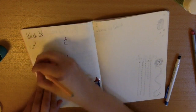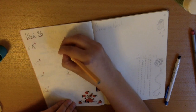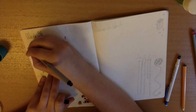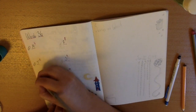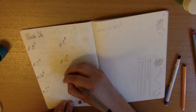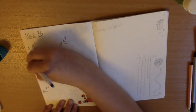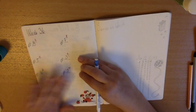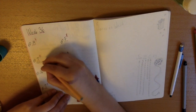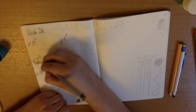Alright, I forgot, I decided to put in a tracker for this month. So by every date I put a little pill, because I need to take my vitamins, my vitamin D and stuff. But I have a very big tendency to forget, so I decided, for the month of September from now on, to add that little pill and color it in every time I'm taking my vitamins in the morning. And I've done this before, but with other things, and it seems to have worked. So for next week I might do a monthly tracker, or I'll keep it as a weekly tracker. We'll see about that.